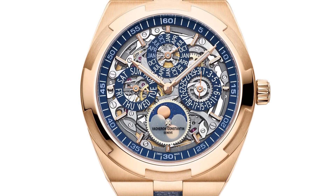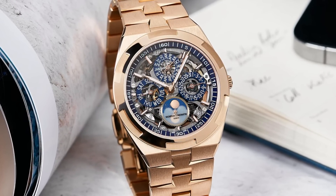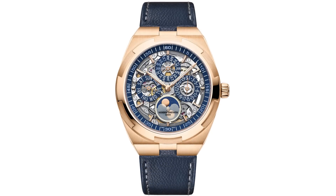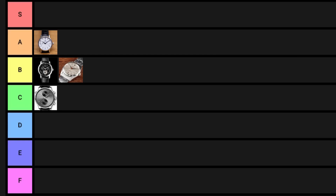Next up, perpetual calendar. Some horologists claim this is as complicated as a watch can get. Some people say you need to bring it to a watchmaker to get set — you can't leave your perpetual calendar off a winder because if it dies, you'll have to bring it in for setting. I think most perpetual calendar watches look really cool; I don't own any because they're typically incredibly expensive — all the ones I want are five-figure watches minimum. Really cool complication but I'm going to give it a B.